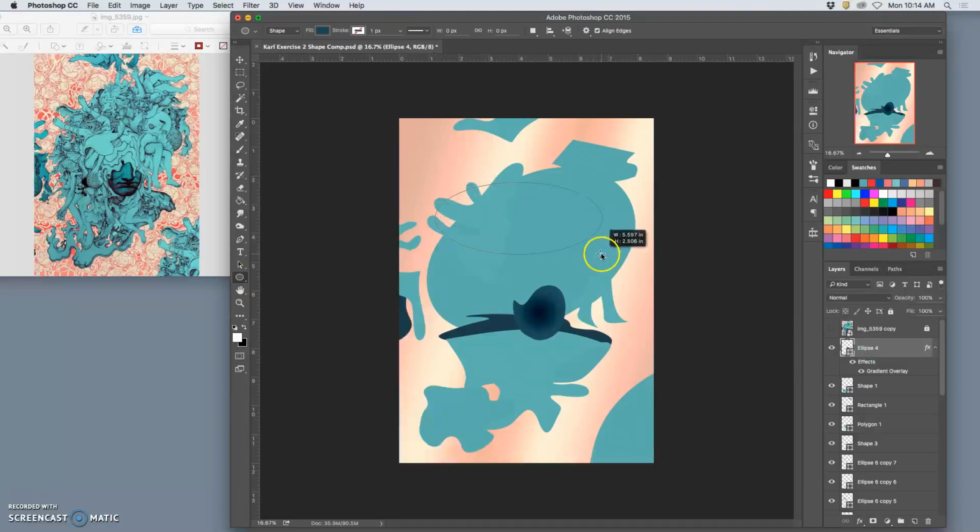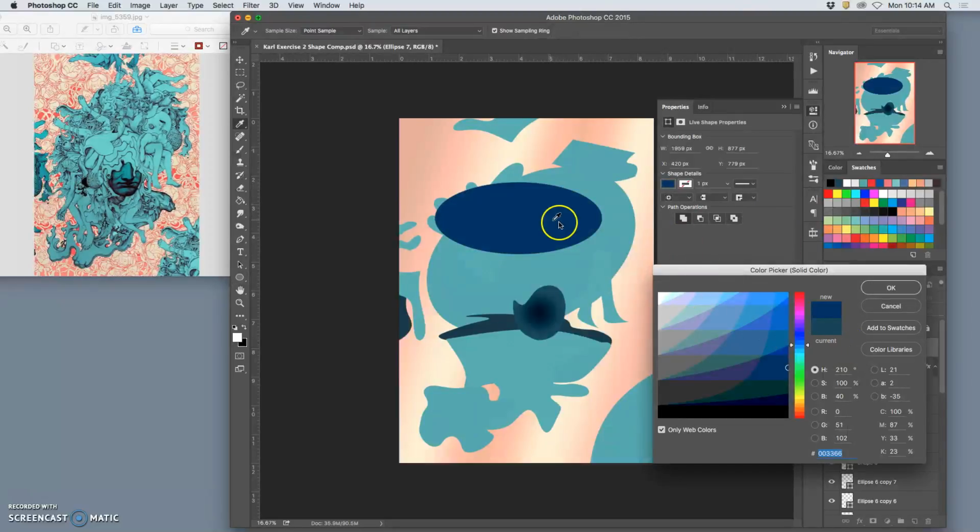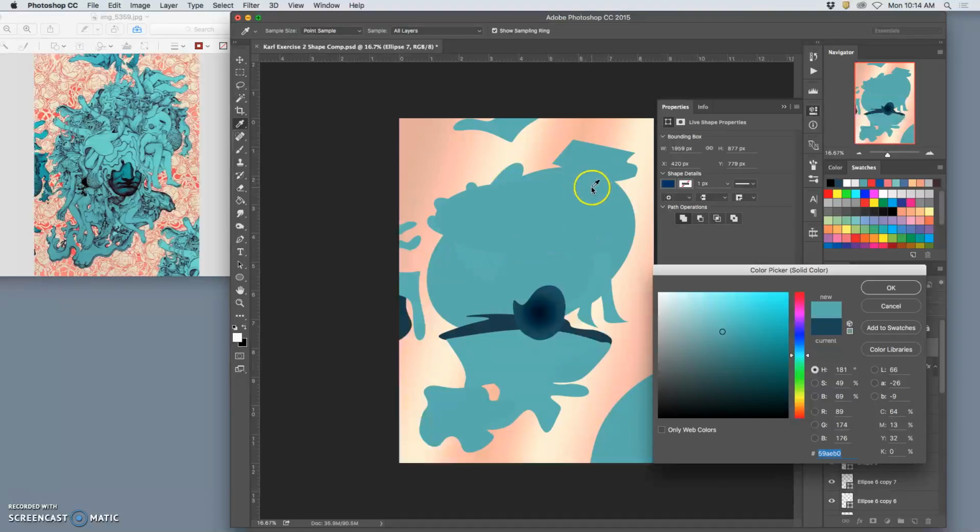So I build a new shape layer, and this time I'm going to pick the color before I move it around. And I'm going to change from only web colors, and I'm going to select the background native color, and then I'm going to move the color selector down and to the left a little bit, both to darken it and to desaturate it, until when I squint, it feels like the optical gray of this mass.